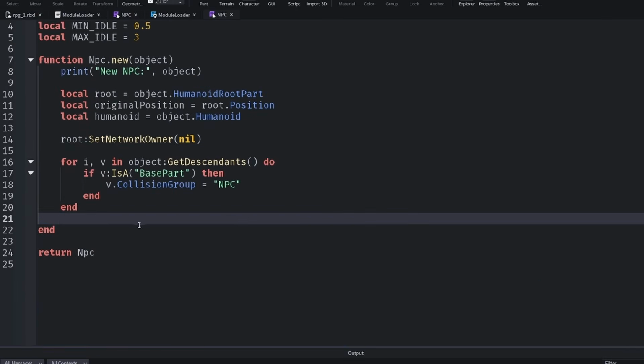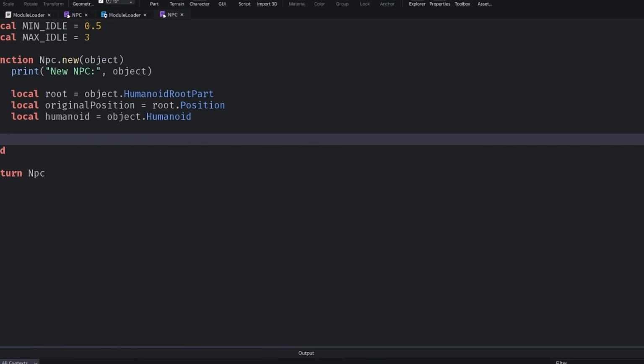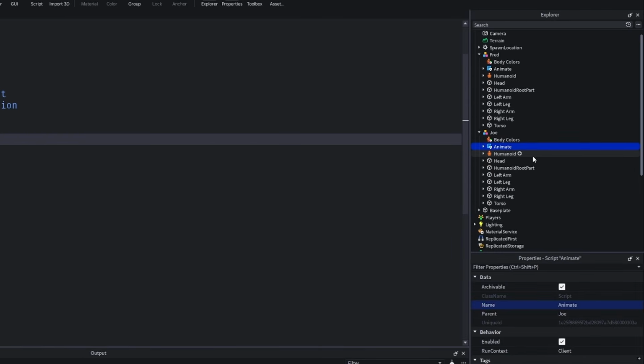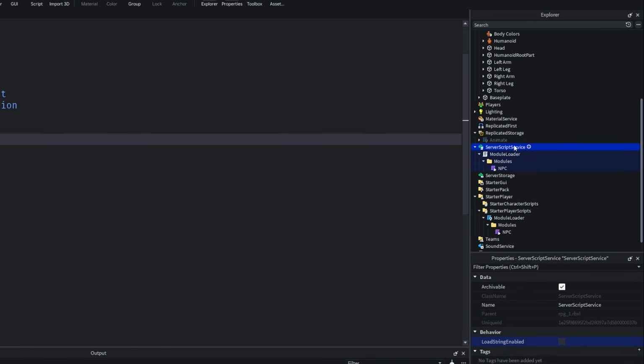We don't need to select the collisions because all this stuff is being done on the server. But what I do want to set up is the animation script. So I'm going to delete this animation script, and this one from Fred, I'm going to move into replicated storage. So this is essentially going to become our definitive copy. We'll set enable to false. So it's just hanging out there in replicated storage, not causing us any problems.